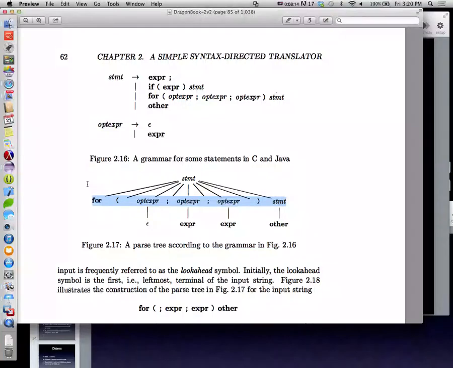So when we are walking through our tokens and we see a for, we know, in our particular case, since our language is very small, that the only thing that starts with the word for is a statement that looks like this. So you better have the rest of these parts or you're wrong. And we will yell at you, correct?